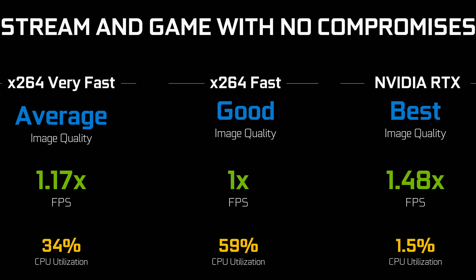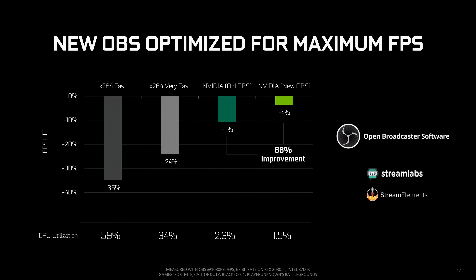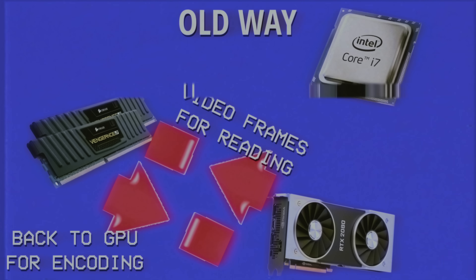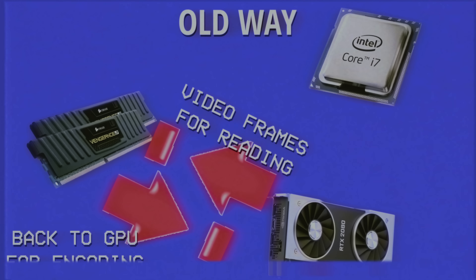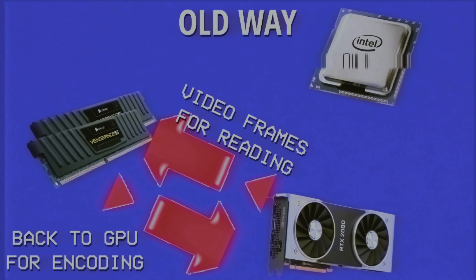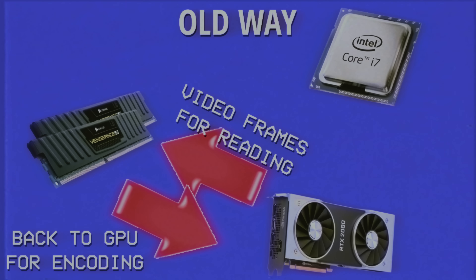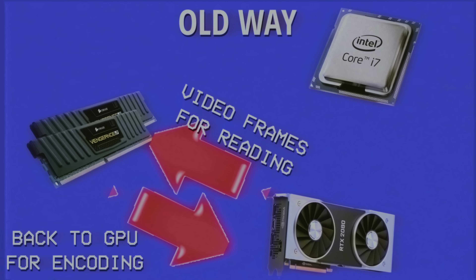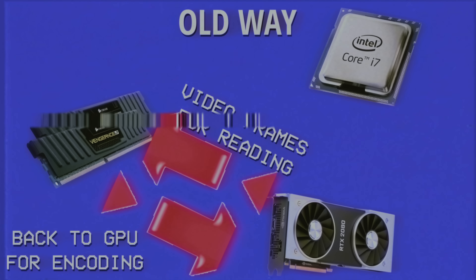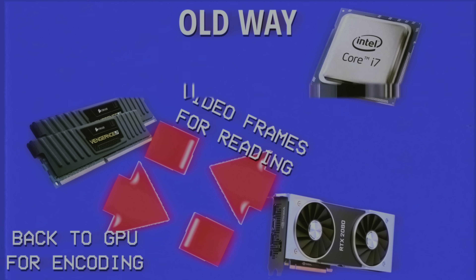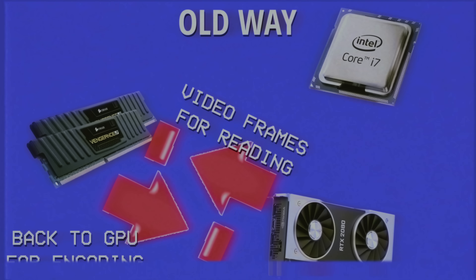This new NVEnc is a complete rework of how OBS interacts with the GPU for GPU-based encoding. In previous versions of OBS, it was designed to handle only raw video frames in System Memory, or RAM. The frames had to be copied from the GPU's VRAM to RAM and then sent off to the encoder, which at the time was predominantly x264 running on your CPU. So that design made sense at the time — GPU to RAM to CPU for encoding. However, because of this design, when using GPU encoding like NVEnc, it would have to copy frames from VRAM to RAM and then be sent off to NVEnc, resulting in an unnecessary round trip. This uses up more resources and bandwidth than is necessary.